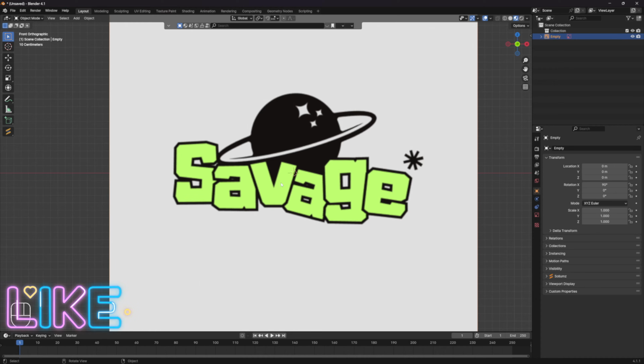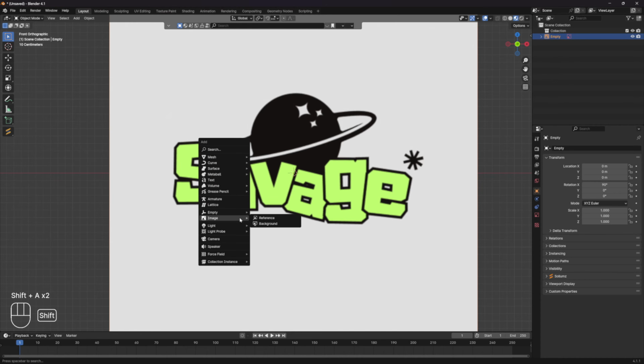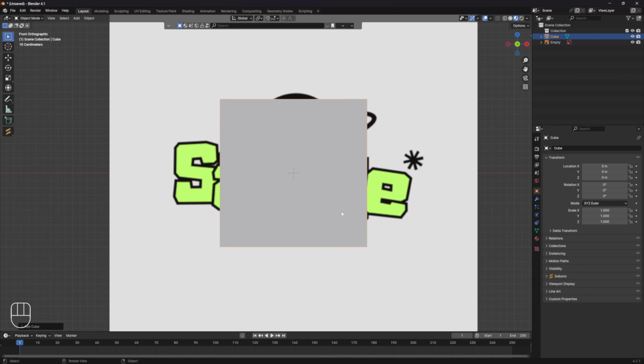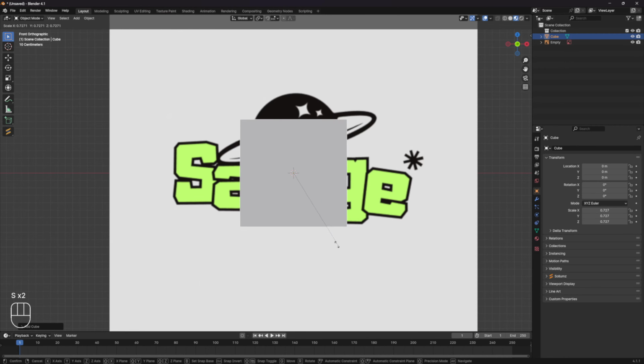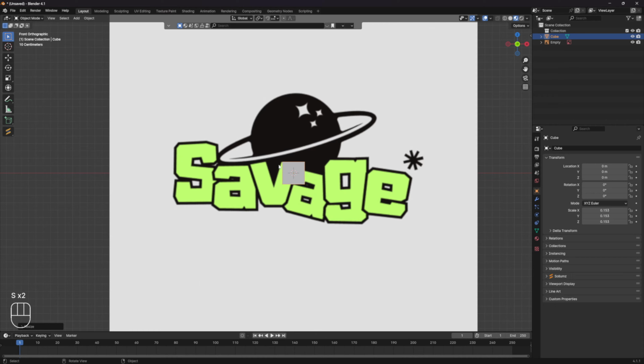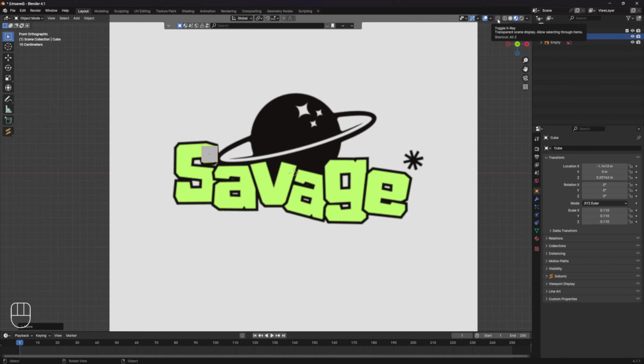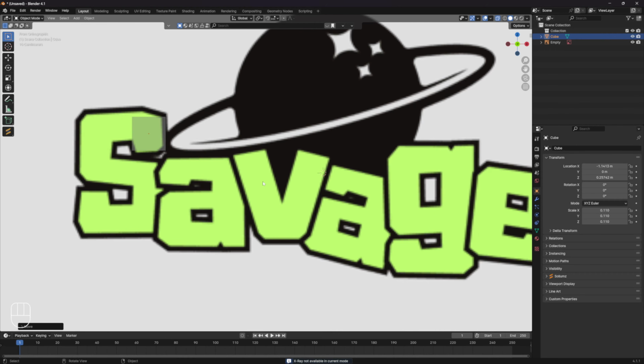So basically I'm going to build all of this with cubes. I think that's the easiest way to do this. So I'm going to press Shift A and bring in a cube, and I'm going to scale this cube down. I'm not going to build this portion with the cube, obviously. I'm going to block it out, and then I will go back. Actually, let me put it in X-ray so we can see through it.